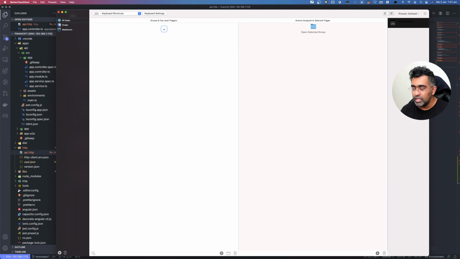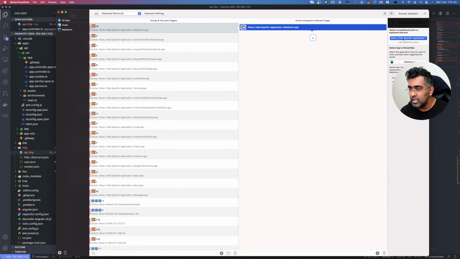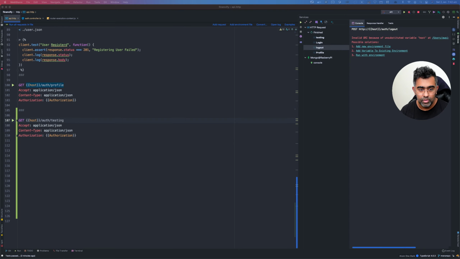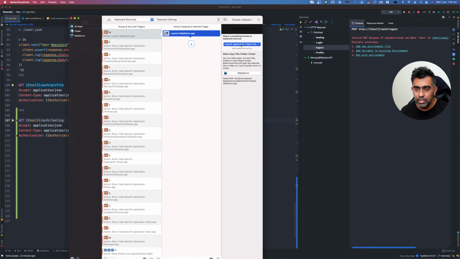Oh yeah, I need to do something about Better Touch Tool. This one is set as hide, so we're gonna do launch, and that should work now. So now I can switch between VS Code. Oh yeah, yep, that's good. No, no, no, didn't work. So this would be not launch, but this would again be hide.